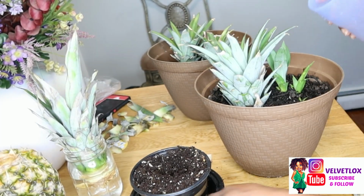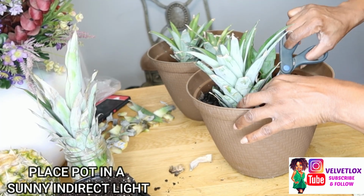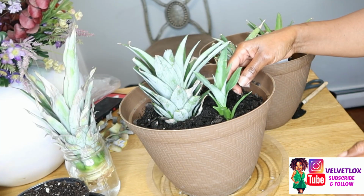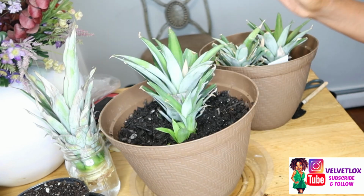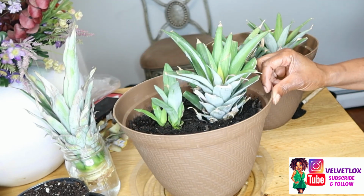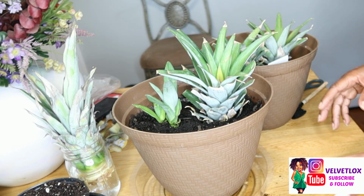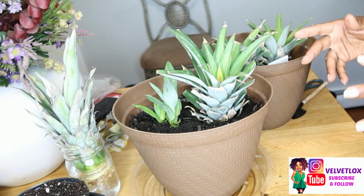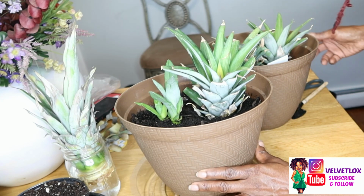And that's it, y'all. That's how you grow your own pineapples. And like I mentioned, I've already started this one and it's growing nicely. It came completely out of the plant itself, and I did this one just now because the roots were ready for planting in the pot. So most likely this one's also going to produce its own pineapple plants. And when you see them sprouting outside of the plant, yeah, you can actually take off the dead leaves, repot them, and they'll be able to have room and space to grow.